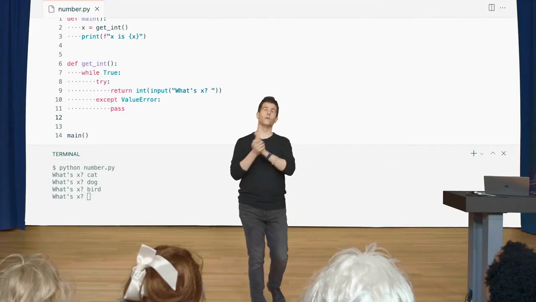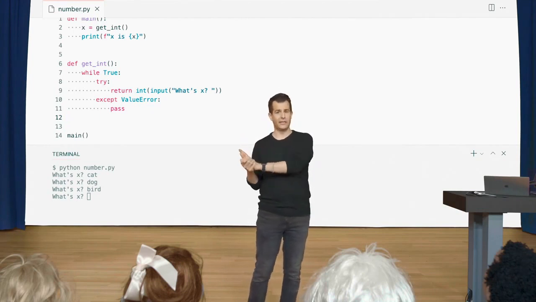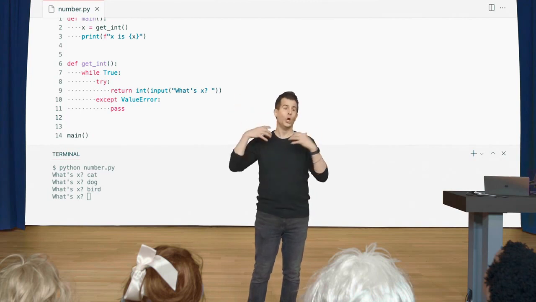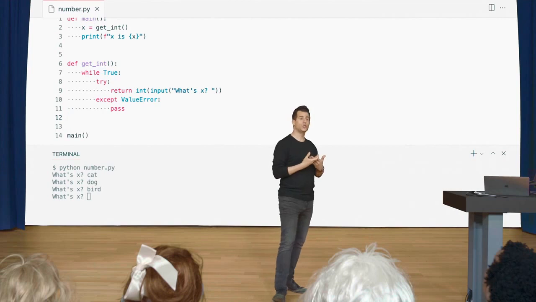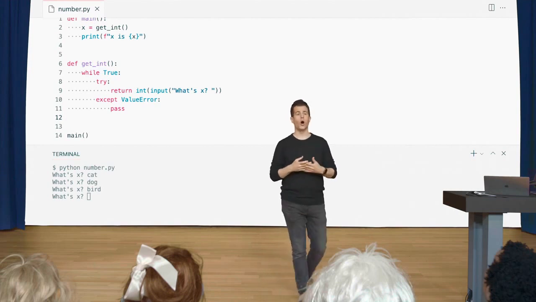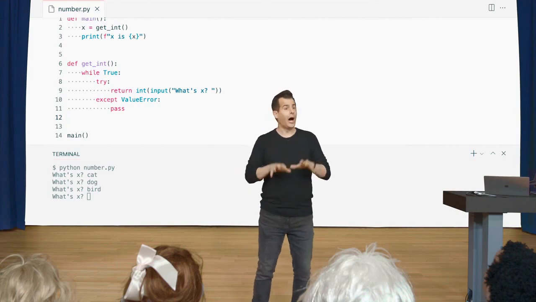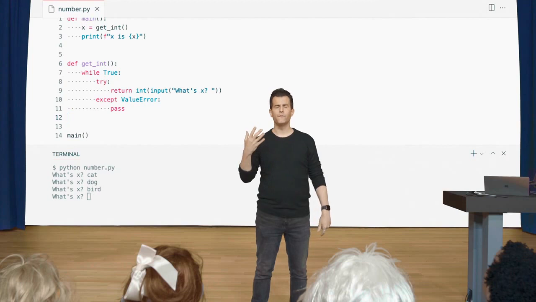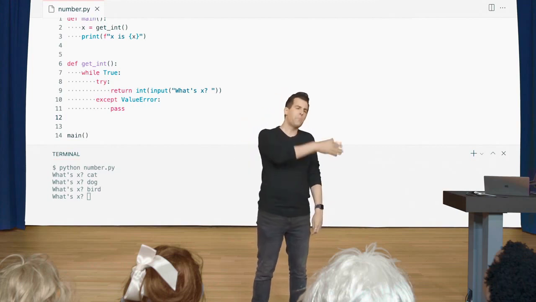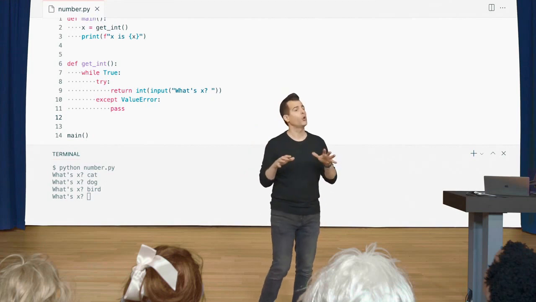A good question. So on the first question, if I'm handling the error in this way, the caller is not going to know anything about it. That's the point of my handling it, so that main or other callers don't know that anything technically went wrong. On the second question, is numeric is another function that you can call that can look at a string and determine, is this in fact a number? I could use a mechanism like that. I could use a conditional. If this looks like a number, then pass it to the int function and go ahead and convert it to an integer. That's totally fine.